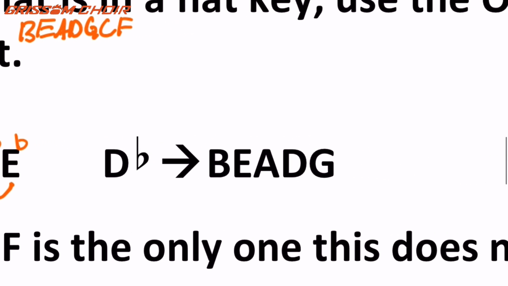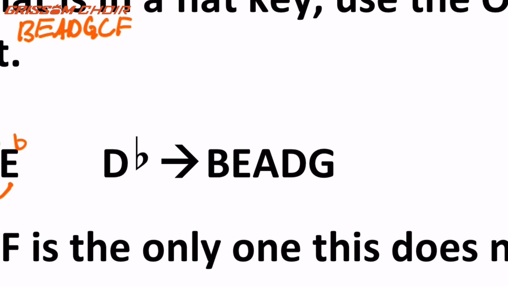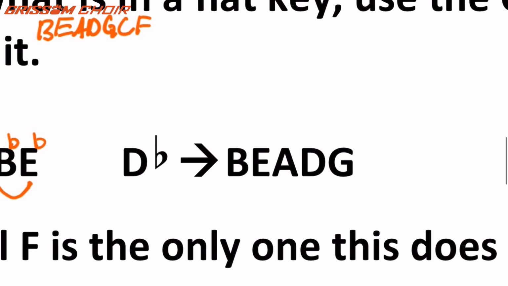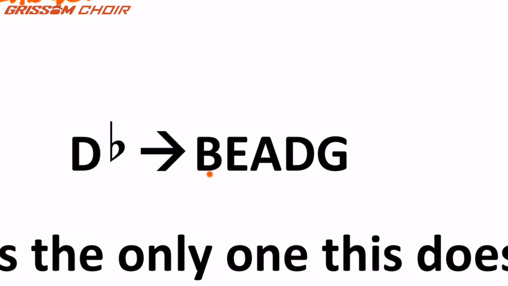This next example, it will give you D flat major, and we're trying to find the flats that are in the key of D flat major. So we list the order of the flats all the way until we get to the letter that it gives you, and then go one past it. So that will be B flat, E flat, A flat, D flat, but then go one past it to G flat. And remember, get in the habit of writing the flat symbols next to every one of those flats.